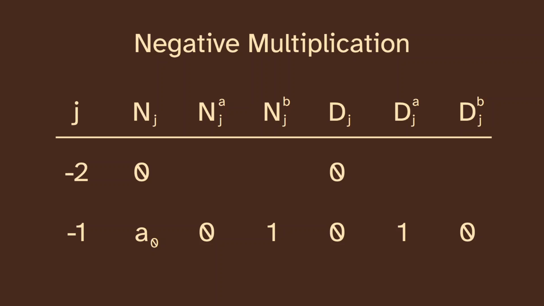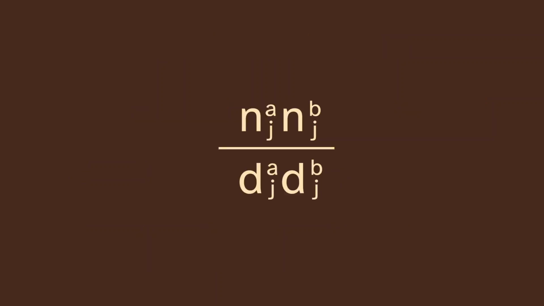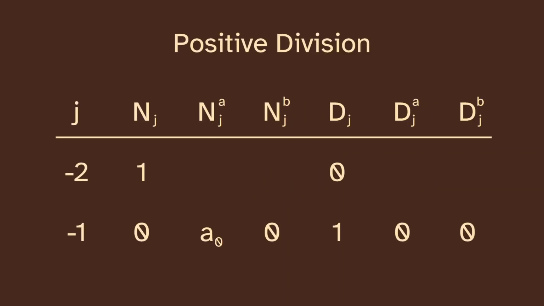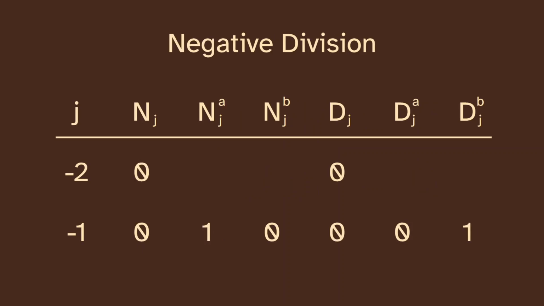And this idea of changing the starting values is also really useful for other operations, such as division. To perform division, instead of multiplying the numerators and the denominators, we can flip those b terms and we'll now be dividing by b. And so we'll define the top as our new big N and the bottom as our new big D. And all of the relations for those will still just work the same. We just need to use this set of starting values for positive division and this set for negative division.